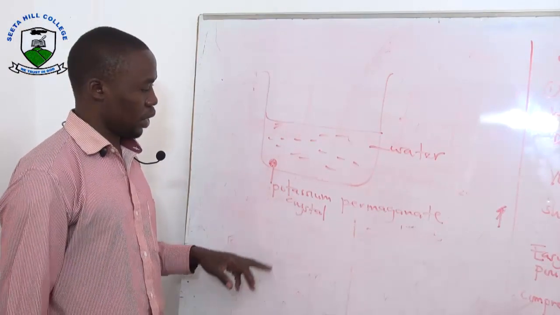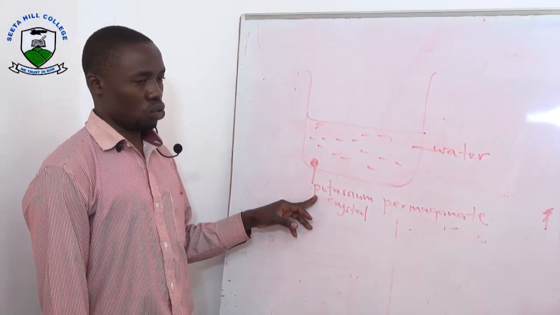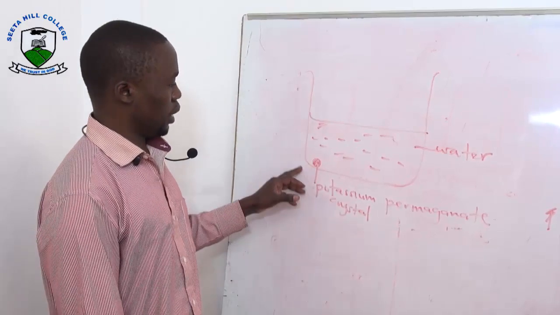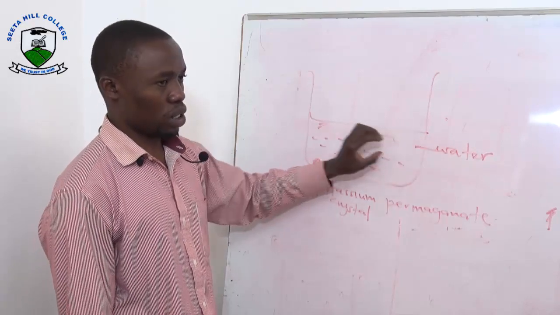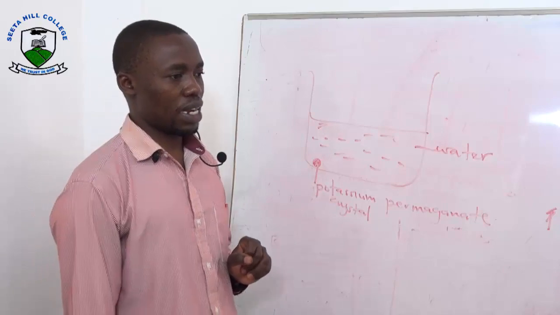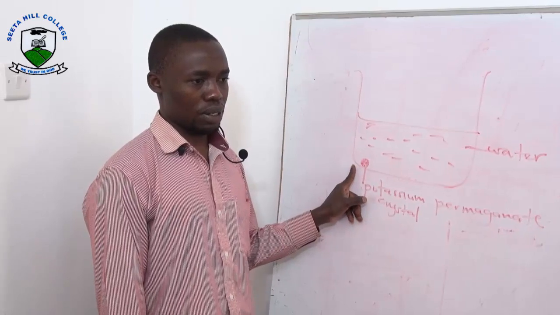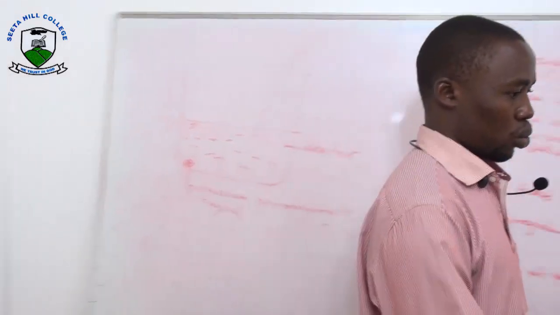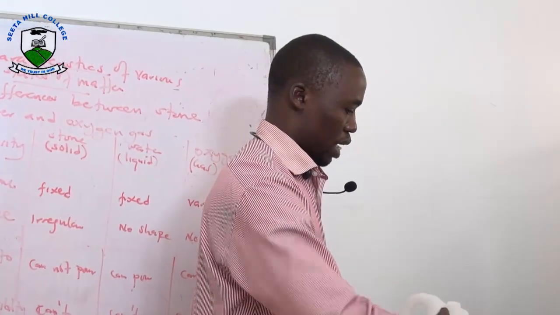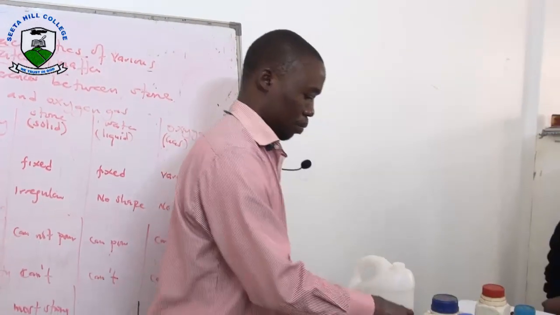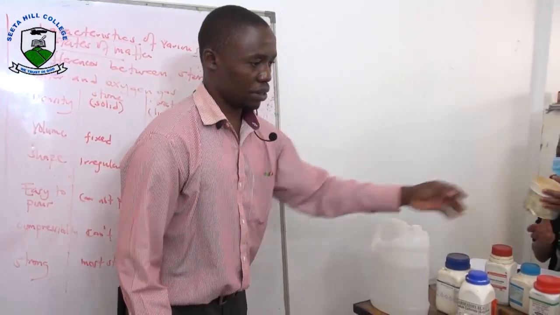When we do it practically, a potassium permanganate crystal would make the water look purple. When we place it at the corner here and leave it for some time, it will spread through the water, and the water will definitely turn purple. This one we can try in the laboratory, but due to time, we can just demonstrate here very fast how the water will appear when we add a crystal of potassium permanganate.